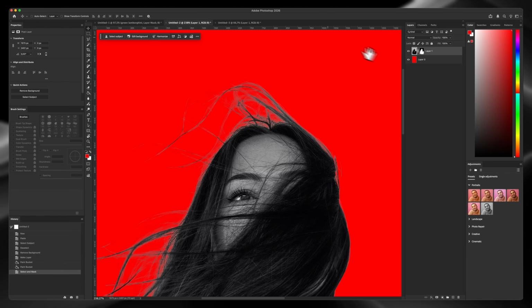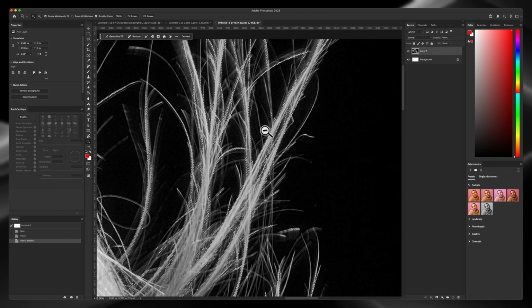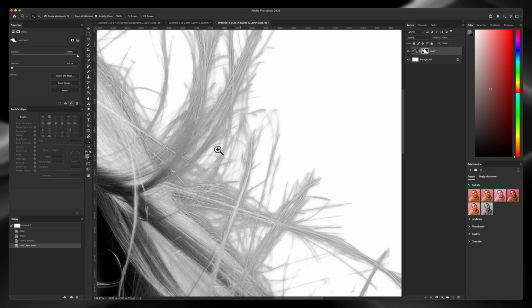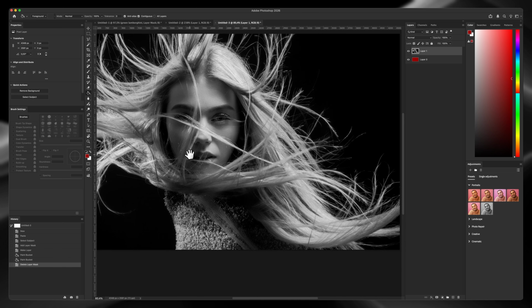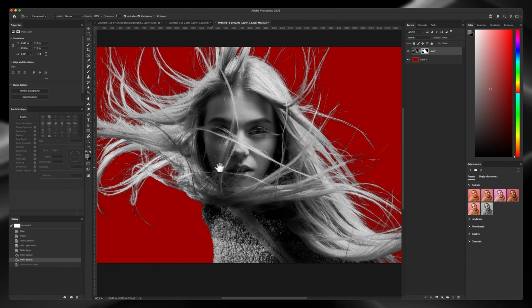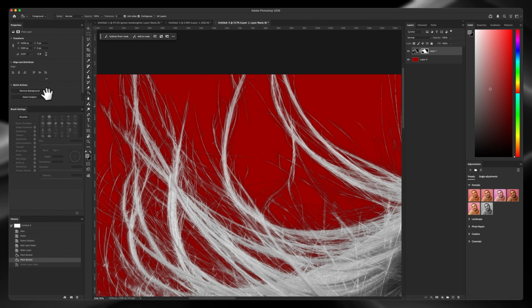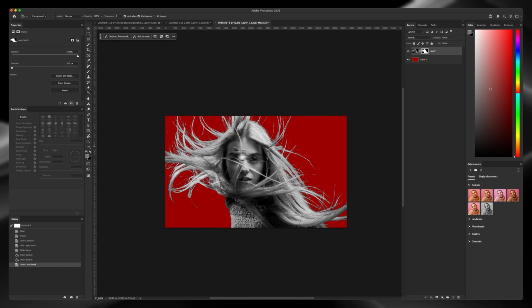And yeah, let's try with a different image right here. Let's do select subject first to see the selection. Let's see how much of the details goes out. Okay, so this one is not perfect. But it really keeps a lot of detail in. And if we add some contrast, maybe can make it even better.